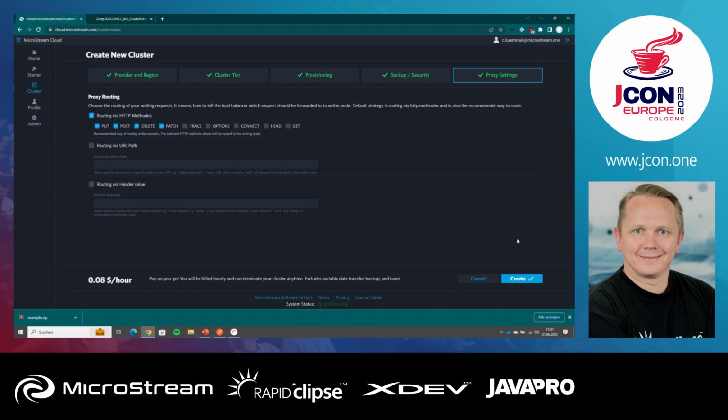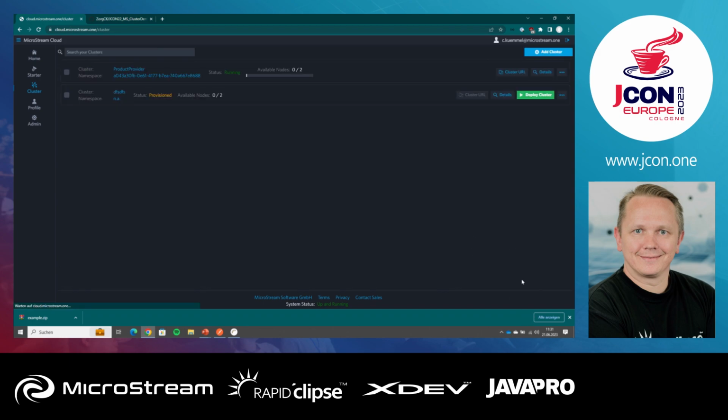But there are also possibilities to say there is a specific root URL, a specific word within the URL, or we can use a special header value to define which call is a writing or a reading call, and that's all we have to do. After that, we can create the cluster, and that needs around 5 minutes. That's too long for me now.